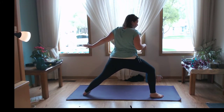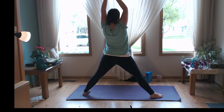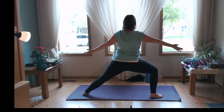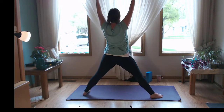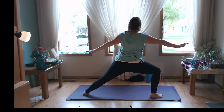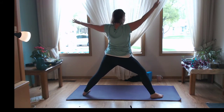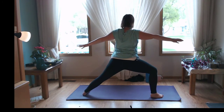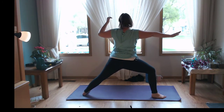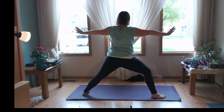Exhale, back into your warrior two. Moving through these — inhale, straighten the legs and lift the arms. Exhale, bring it back down. Nice and strong. One more — inhale up, exhale, back into that beautiful warrior two. Take a moment, really feel it, really adjust. Feel all that strength and power. Let's straighten through that front right leg. You can kick the hip out towards the left, give it a nice little bump, and reach forward. You can bring your hand on your hip. Keep reaching, keep reaching — take some time to see how much distance you can reach.